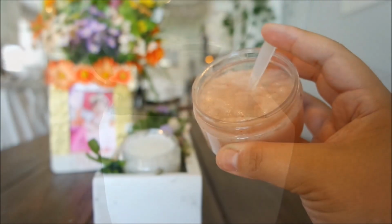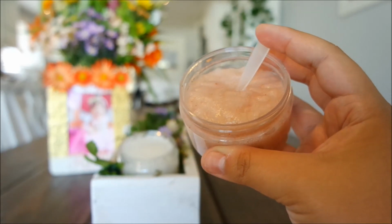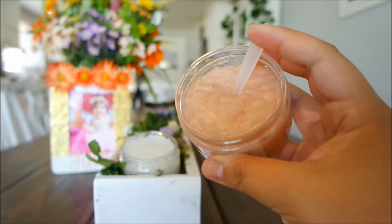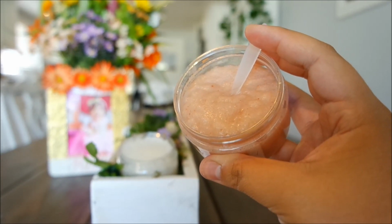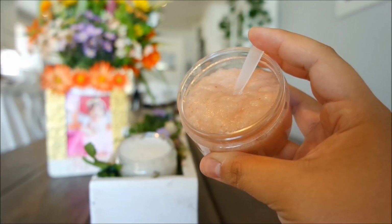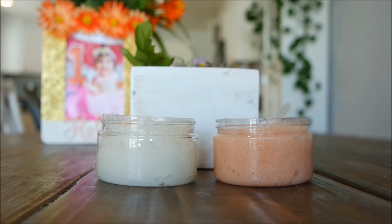I love using these scrubs in the shower. I scoop out the scrub from these wide mouth containers and scrub it directly onto my skin with my hands. And don't forget to make sure you clean your tub after so you don't slip. The coconut oil is very nourishing on the skin but can be very slippery in the tub.